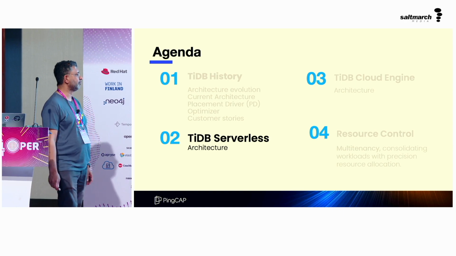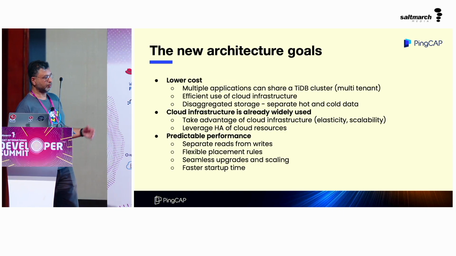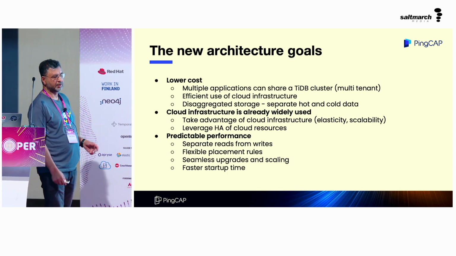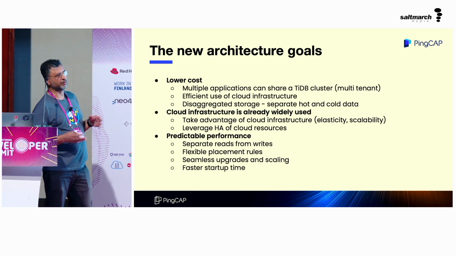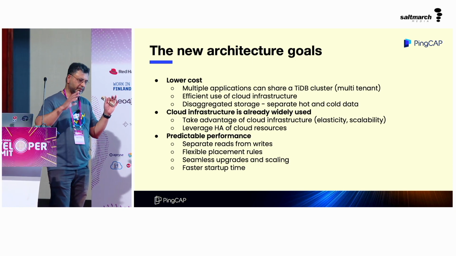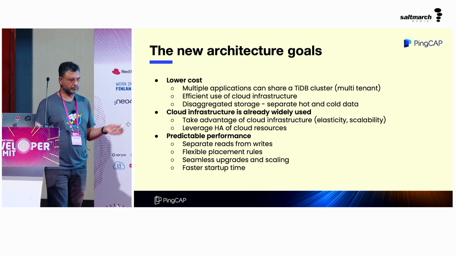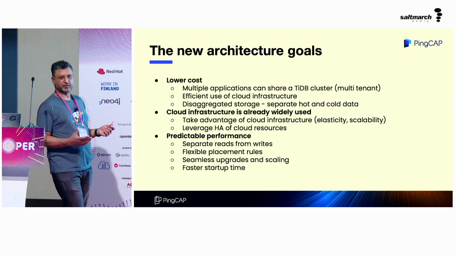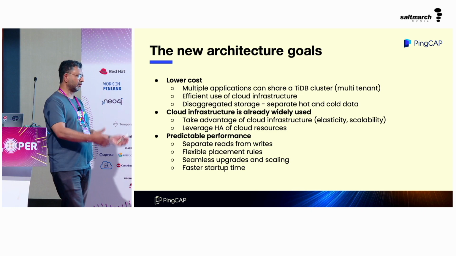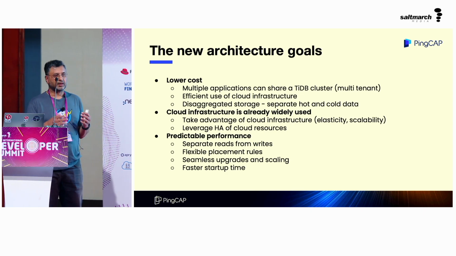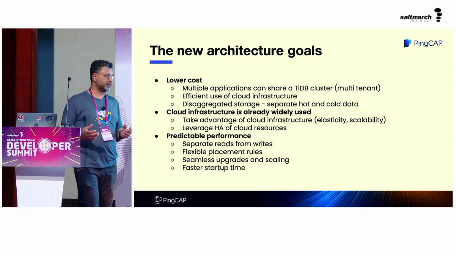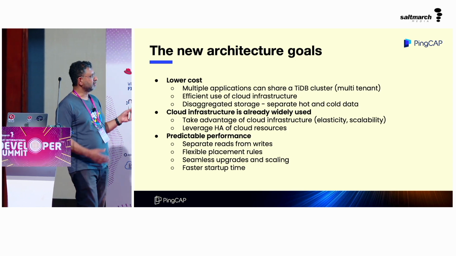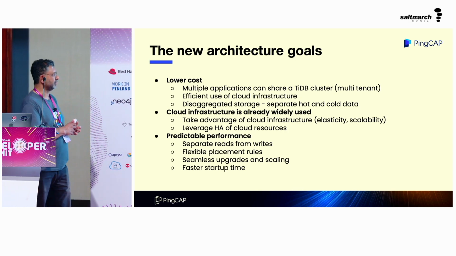Now I'll talk about how we are still evolving and how we also have another thing called TiDB Serverless. So what are the new architecture goals? Multi-tenancy. Multi-tenancy could mean anything, but for users it usually means, let's say you have 10 applications in your production center, and you have 10 different databases. You want to reduce your operational cost. So you want to say, can I run all this on 2 clusters or 1 cluster? The common problem people have is, how do you isolate the different applications from each other? I'll go into some detail later. That's where handling multi-tenancy becomes important.